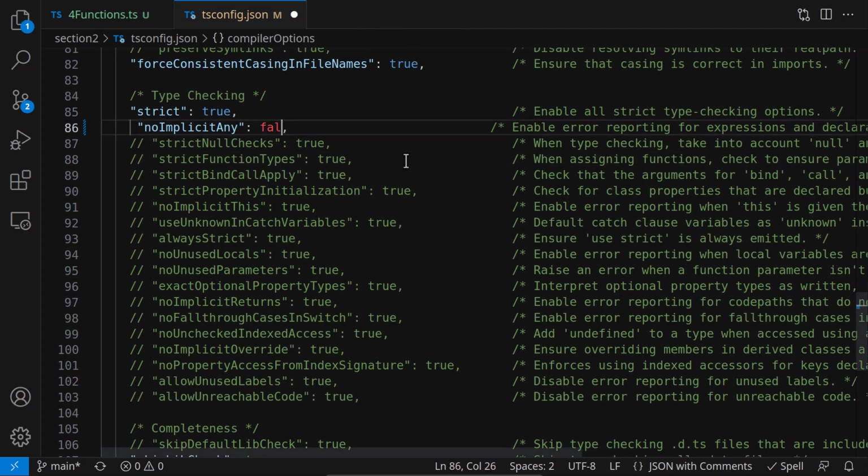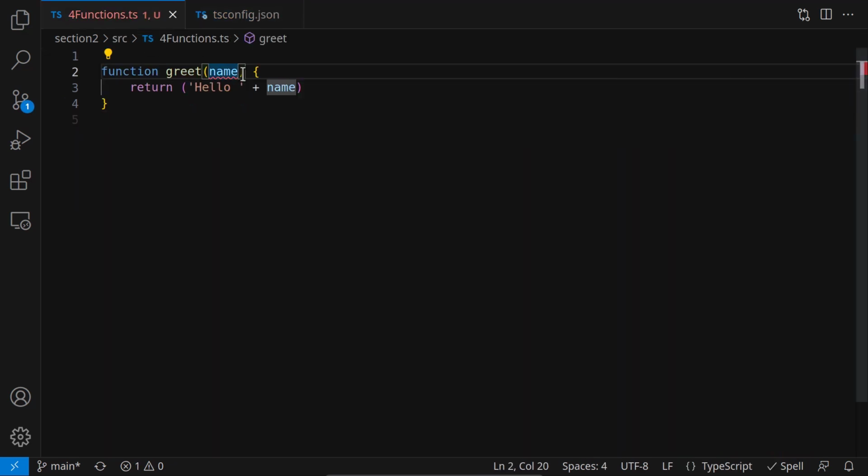Well, let's switch back this no implicit any to true, and let's give this argument a value. Let's make this a string. And what is important about this function? As you can see, all the functions have some types inside their signature, what their parameters are, and also all the functions have a return type. In our case, our function returns a string even if we didn't specify it ourselves, because here we are returning a string concatenation, so it will for sure return string.